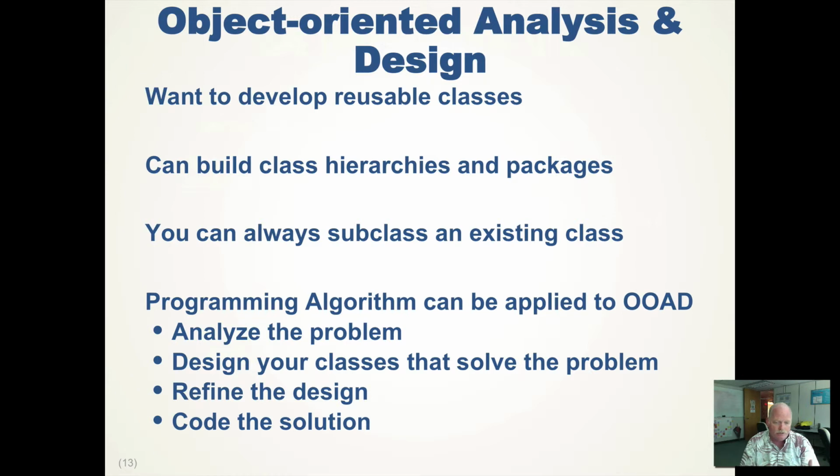One thing you should know is that you can always subclass an existing class. So if you find a class in Java that is almost what you want, but you need to modify it a little bit, you can create a subclass of that class and modify its behavior to do what you needed to do. I talked about, remember, our programming algorithm: understand the problem, write the boilerplate, and then start working on the tasks to get the job done, and keep refining until you have your solution.